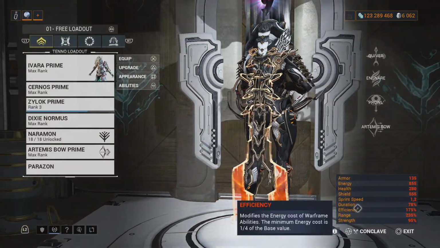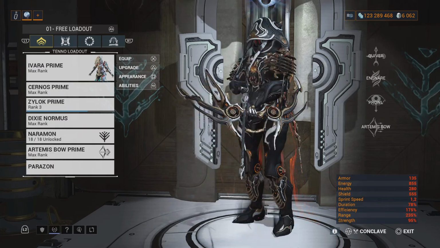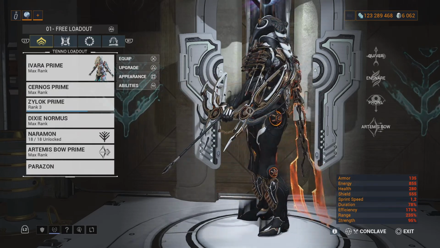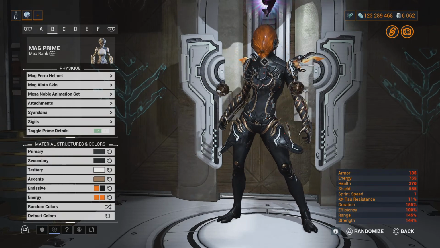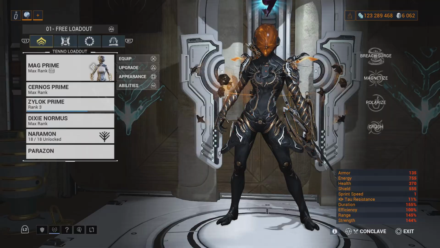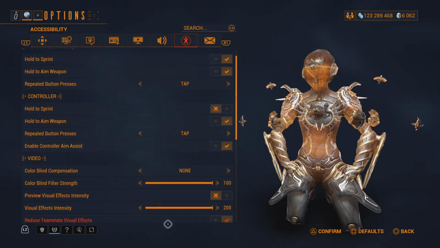Yeah, and the visual effects include this little electric thing on the Edo Prime, this little fire on the Targes, and anything else. For example, Mag's helmet. So if I bring out Mag, you see, it brings out this Mag helmet. So basically, it becomes really subjective.